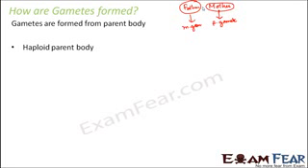Now, there are two scenarios possible. In human beings, the parent body is going to be diploid. But here we are not only talking about human beings. We are talking about all animals and all plants. Now, there are certain plants where the parent body is haploid, that is, the parent body has one set of chromosomes. You remember we spoke about the haplontic life cycle, diplontic life cycle, haplodiplontic life cycle in your previous class, in class 11th. We spoke about the alternation of generations. So there I told you that some plants have haplontic life cycle where the parent body itself is haploid.